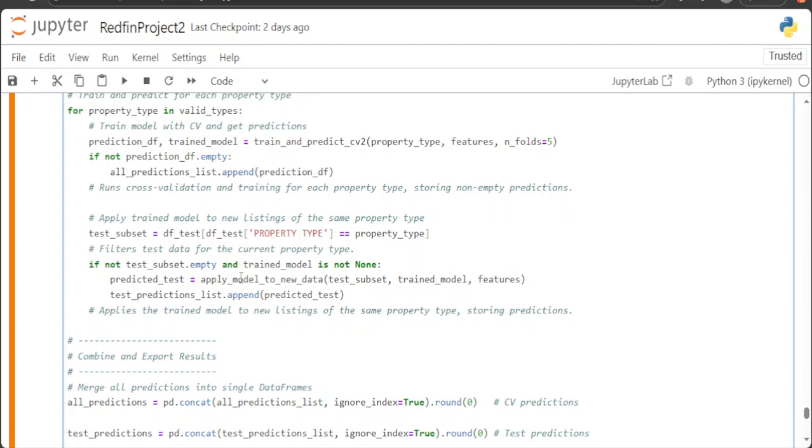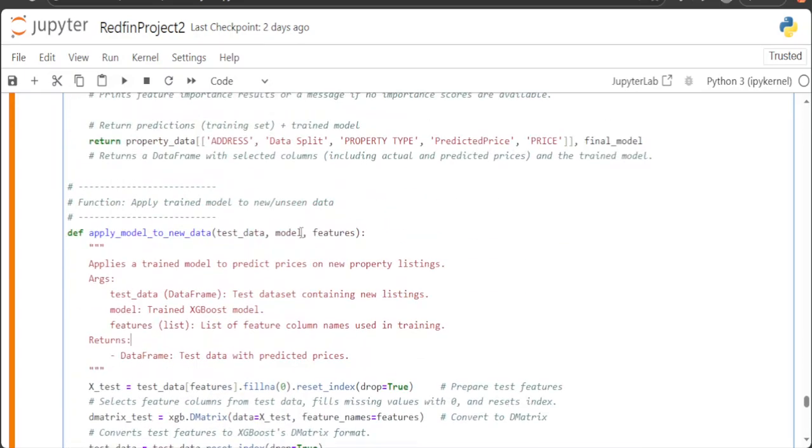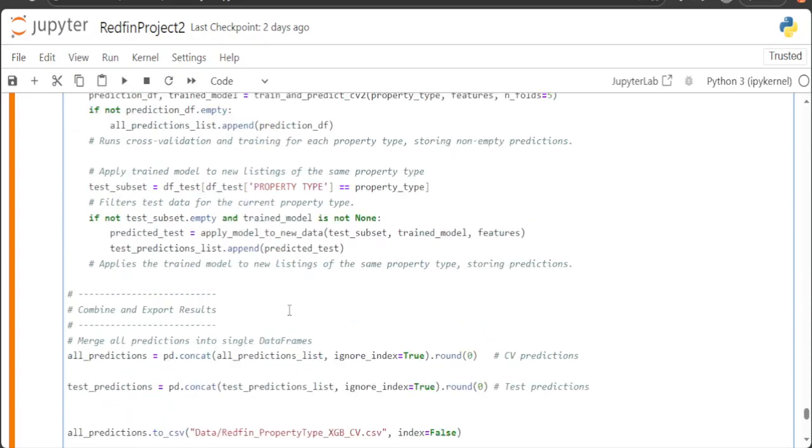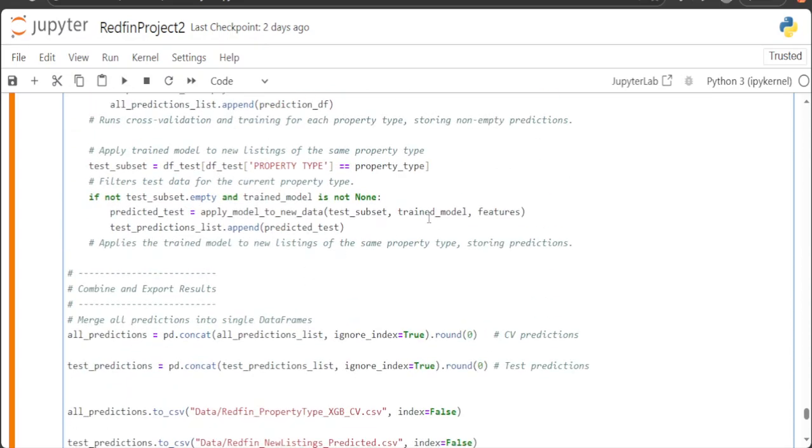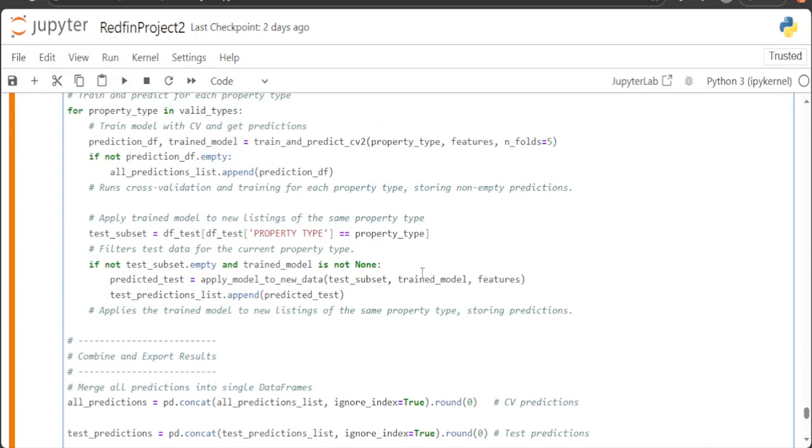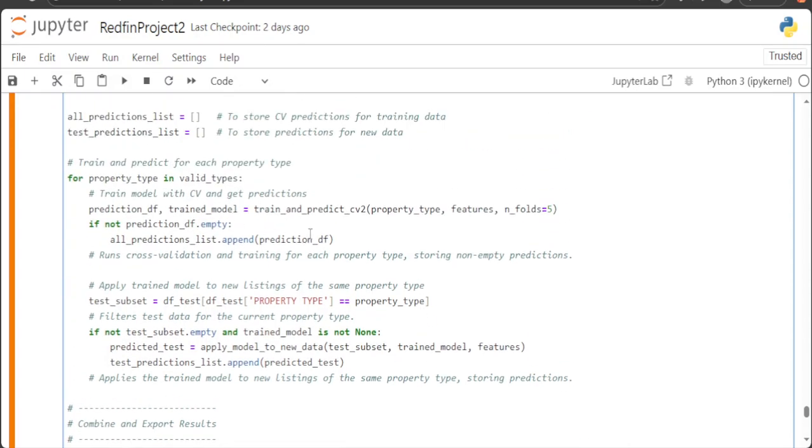So this was our custom function that we saw in this video that we started off with. And as you can go back and see, test underscore data is our data frame, the test data set containing the new listings. So this is our current listings data frame. And then this is the train model that we ran that we got from here.